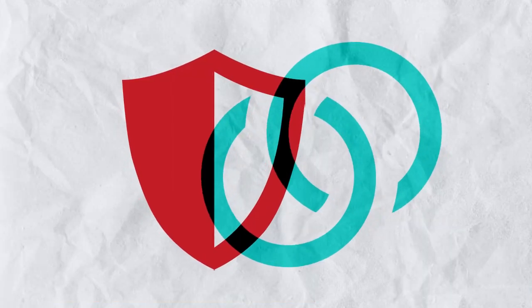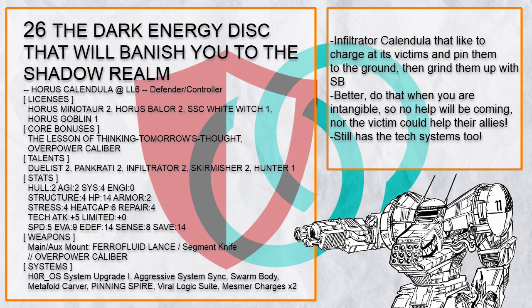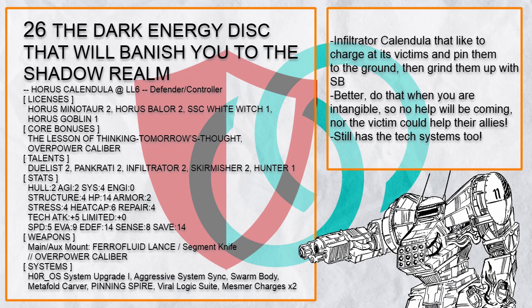Next up, the Defender Controller. The Dark Energy Disc That Will Banish You to the Shadow Realm is a rather terrifying Calendula that can pin down enemies with Ferrofluid Lance and Pinning Spire, keeping them in place while grinding them up with Swarm Body, perfectly distracting at least 2 enemies at once with impending death, plus all the invade systems that let you control your enemies easily.